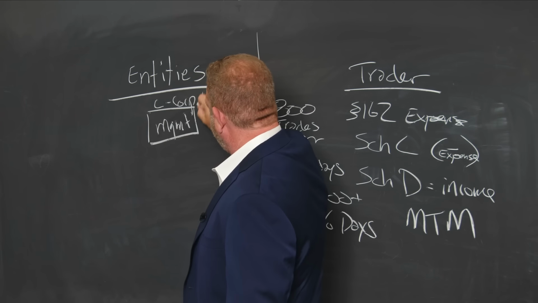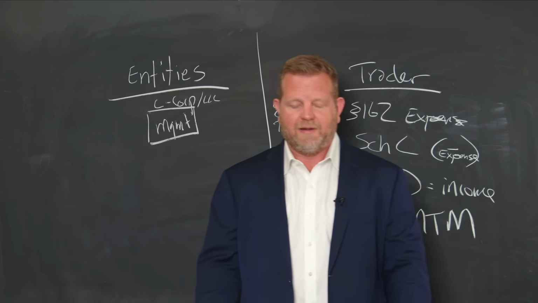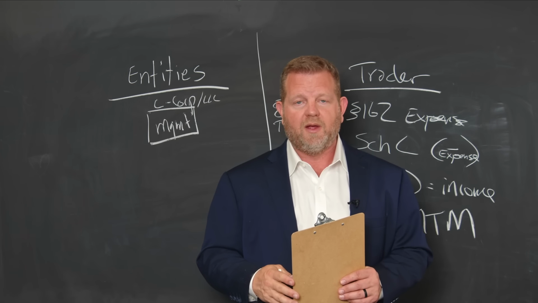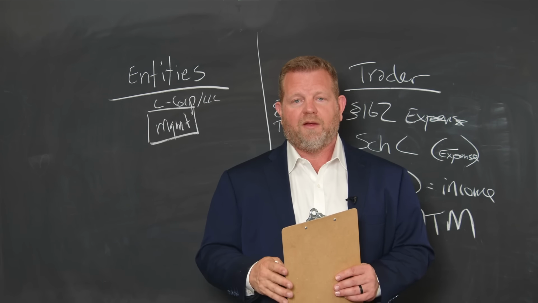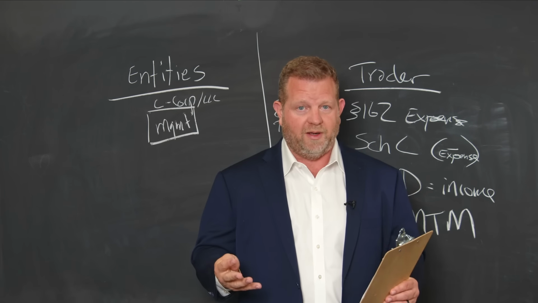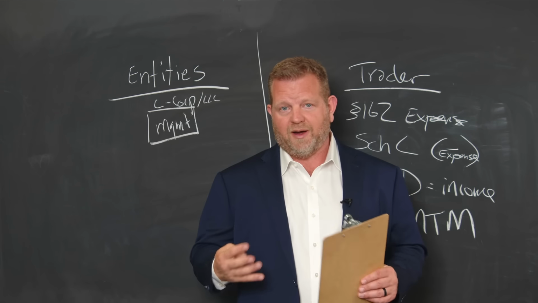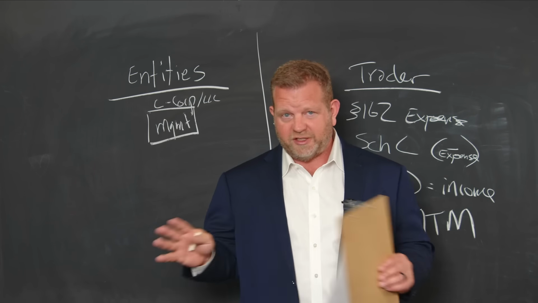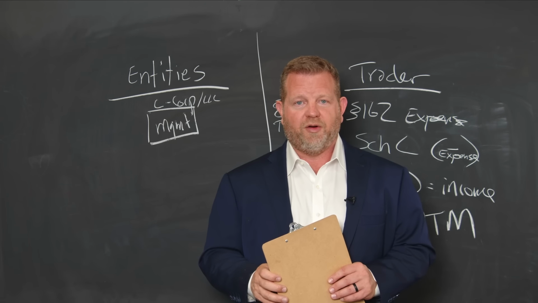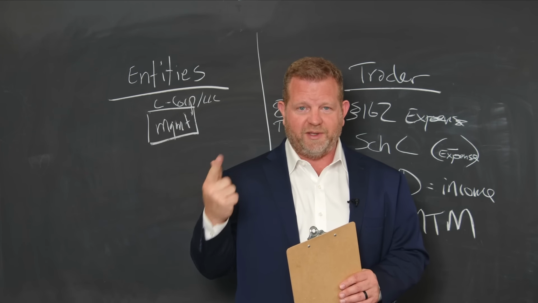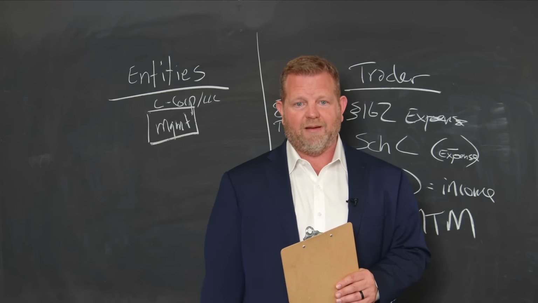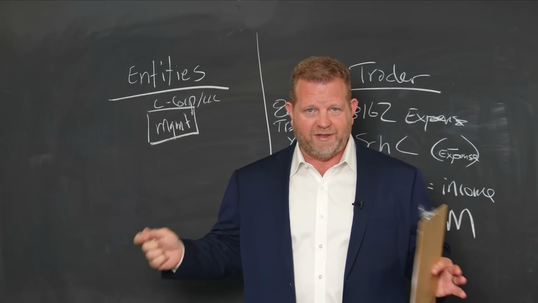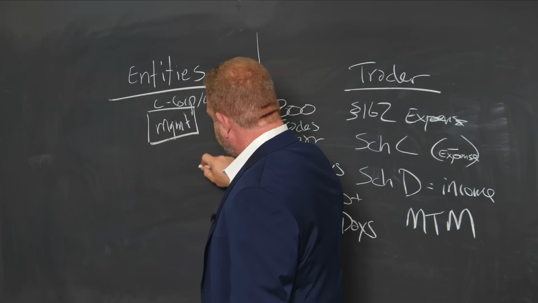So this could actually be, for example, if you follow our channel and you know that we like Wyoming, a Wyoming LLC taxed as a C Corp. From a tax standpoint, it's a C Corp. And the reason we're doing that is because we want you to be an employee of it. We want you to be a director or an officer of that organization. And we want this to be your family office. It's not just for trading. This is for structuring your affairs from an estate planning standpoint, from a business standpoint, from a legacy standpoint. We want to create a central management company for your various activities. One of those activities is going to be your stocks.